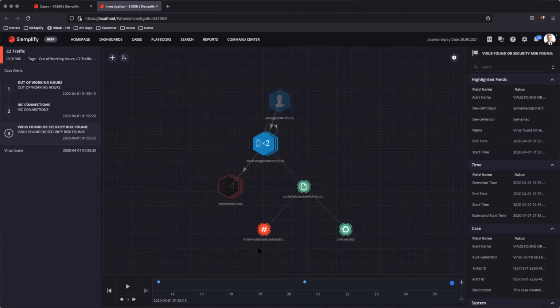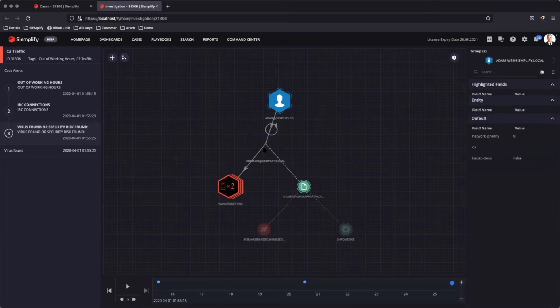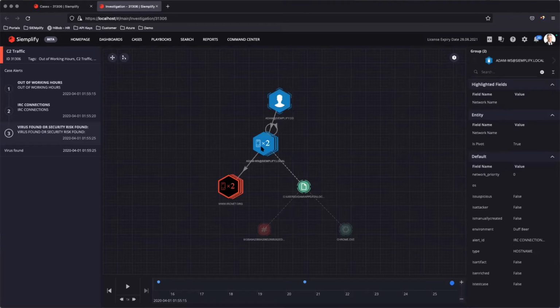We ourselves have taken this hash value and we've enriched it and we've provided further intelligence around that entity. And as I mentioned, any additional alerts that get generated will automatically populate through on here. At this point, I could also interact with these entities as well. So I could highlight the user and perhaps use Active Directory to directly disable their account. Or if I have an EDR tool in place, I could look at here and maybe use Microsoft ATP or a CrowdStrike platform to isolate or run scans on that endpoint. So there's lots of options available here that we'll cover in a few moments.